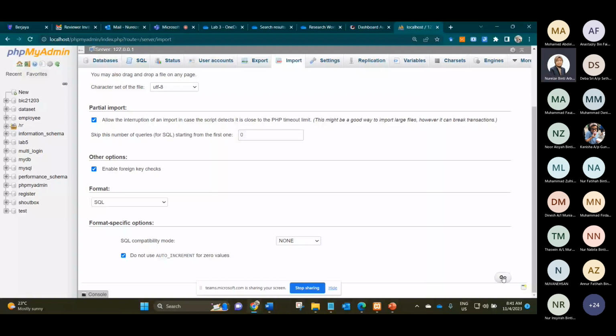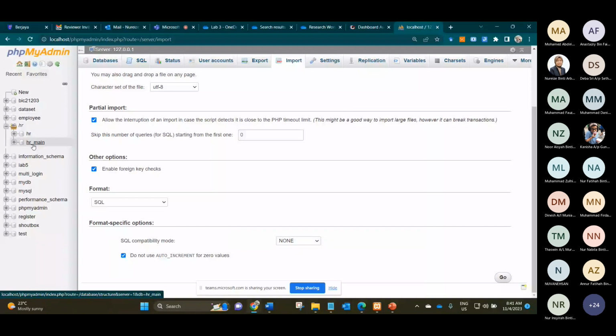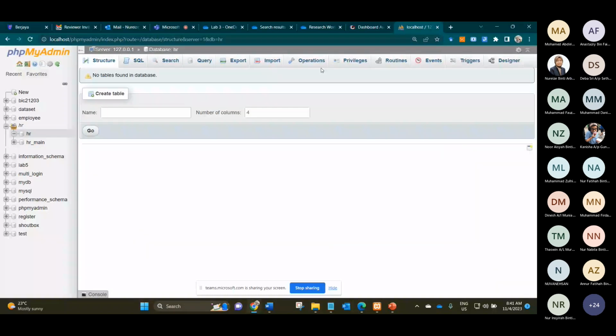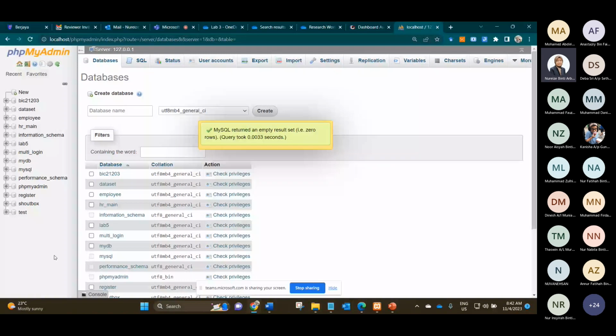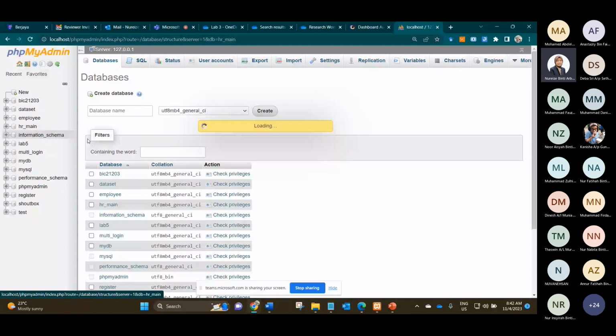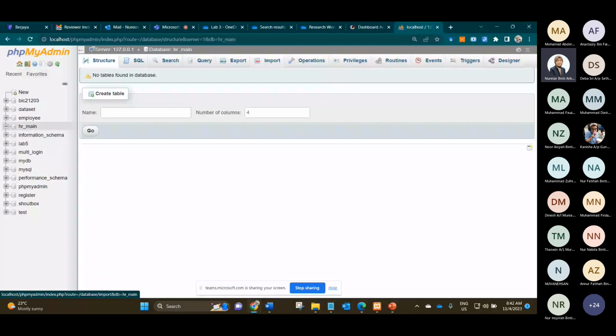I would like to drop this table first, so it's easier to check. So this is HR min. Click here and then click import. Can you see the import tab here?